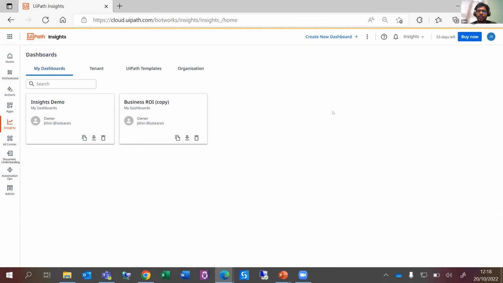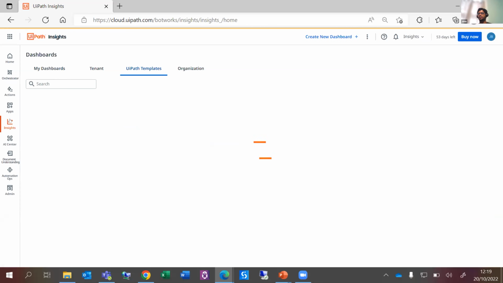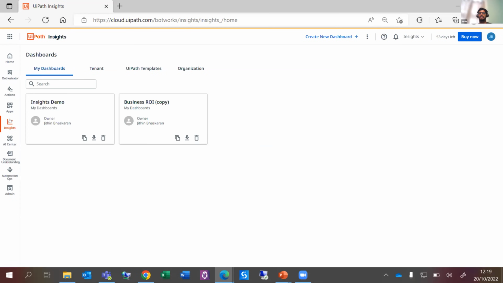Okay, so if you go here, we have the cloud account at cloud.uipath.com, where, as you can see, below the orchestrator we have Insights, and Insights requires a different license. The license needs to be assigned, and there should be special permission, which I will go through, to create and change the dashboards. Just as we have the orchestrator permission, similarly we have the Insights permission, and there should be certain users in the orchestrator, so that the same user can manage Insights also here.